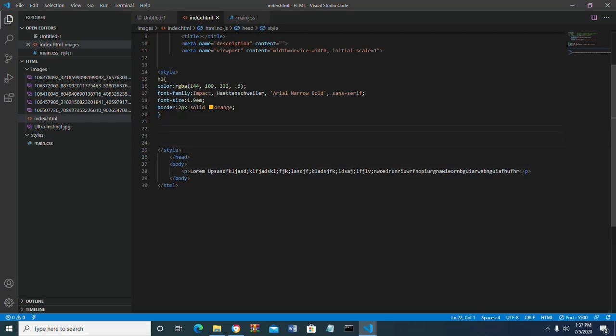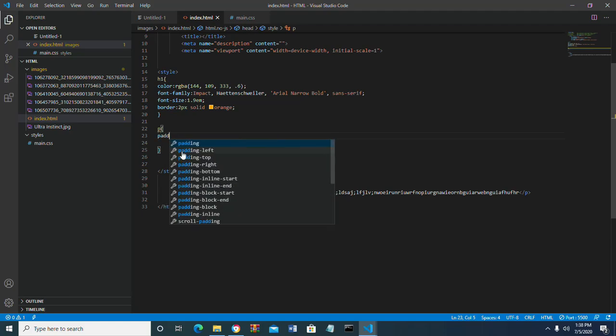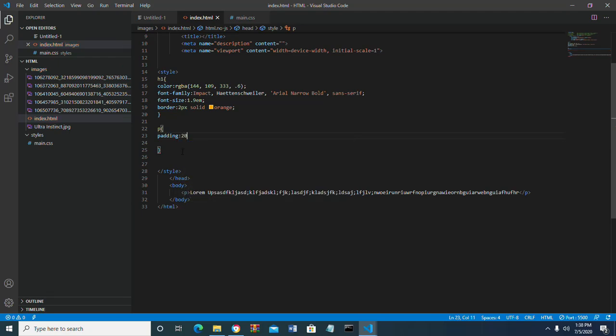Let's create a style for that. P, like that, curly brace. Next. What do we do? Yeah, the padding property. So add in padding, colon, 20 pixels. Now there's a 20 pixel padding around the paragraph.